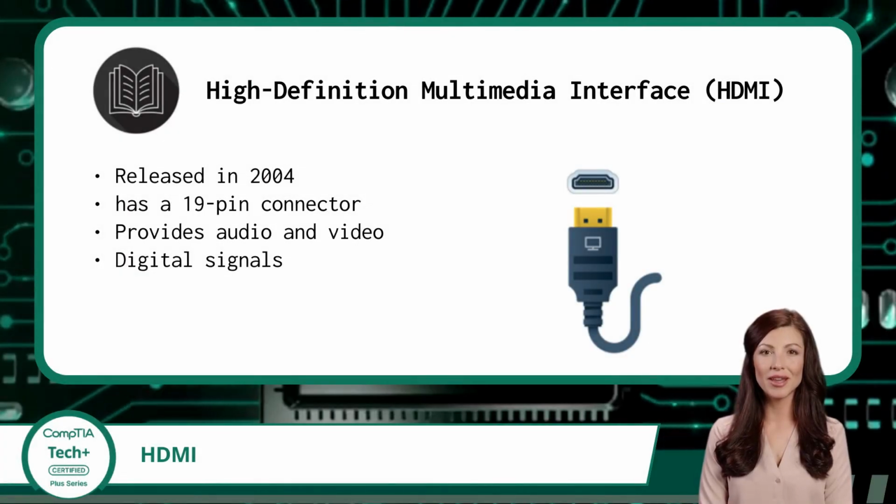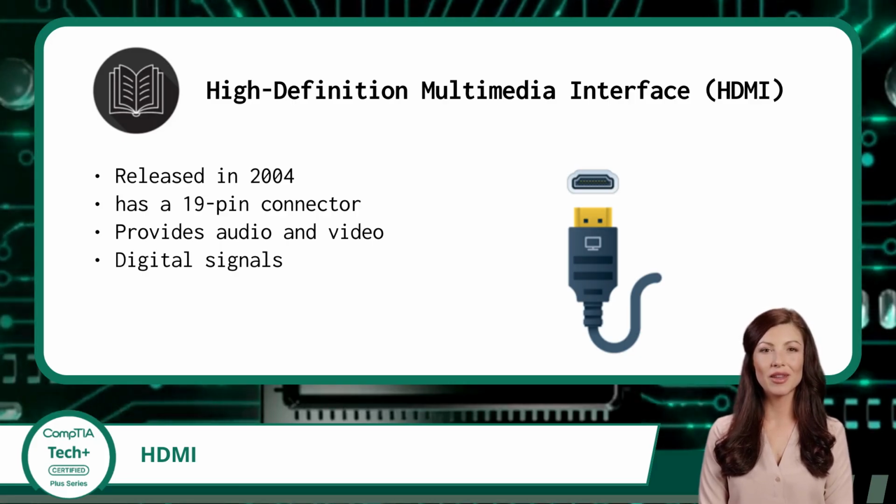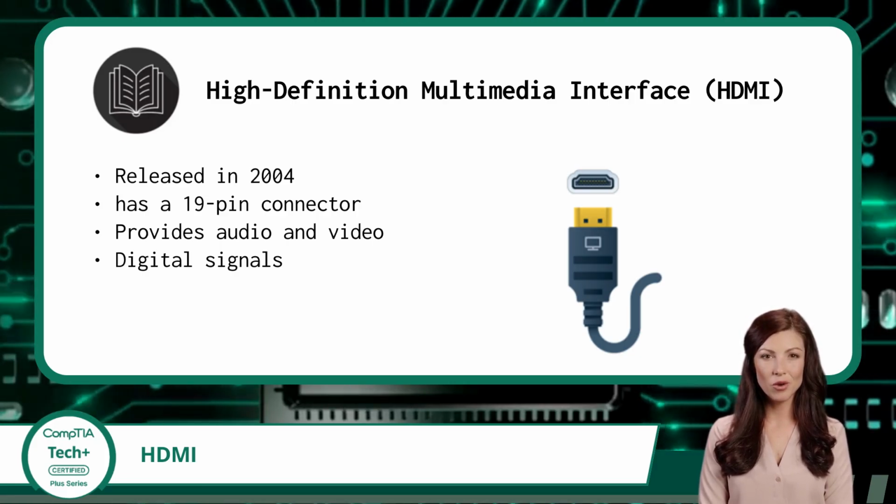HDMI. In 2004, the HDMI graphic device interface standard was released. HDMI stands for High Definition Multimedia Interface, and it comes with a 19-pin connector. Now the name, High Definition Multimedia, really says it all. HDMI supports multimedia, or audio and video in one interface. No longer do we need a second cable to transmit audio data.